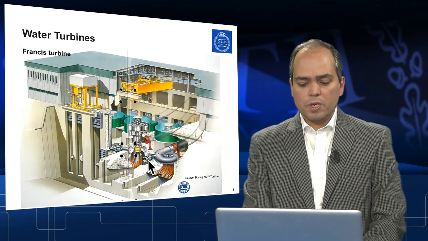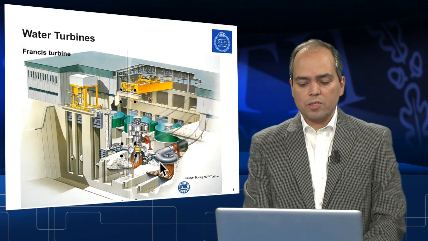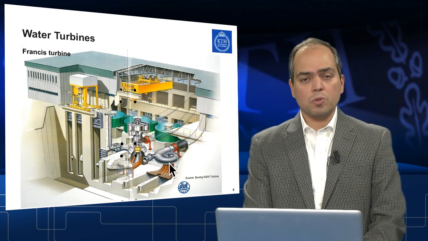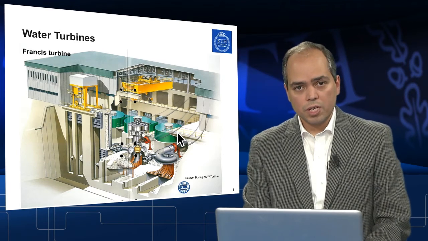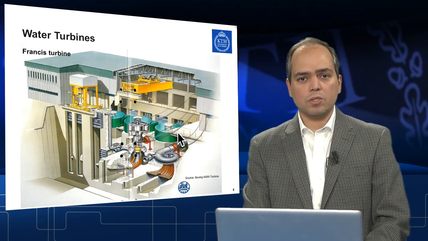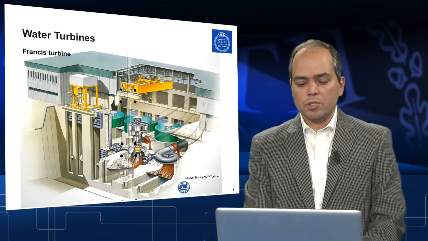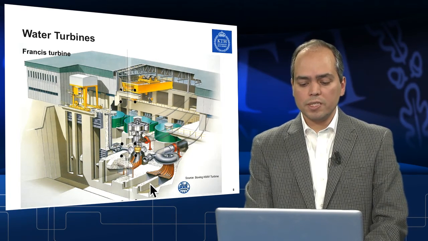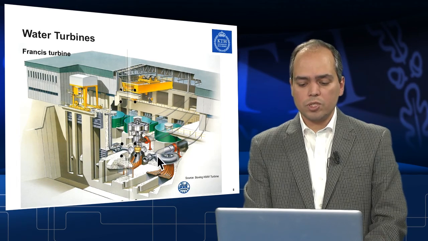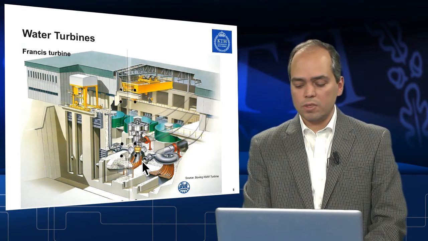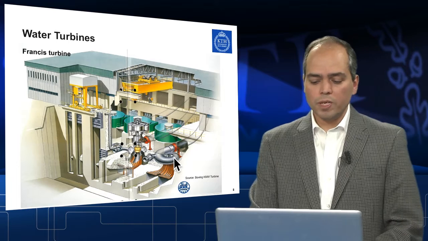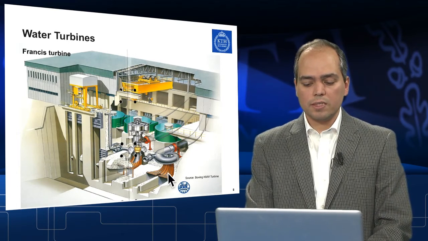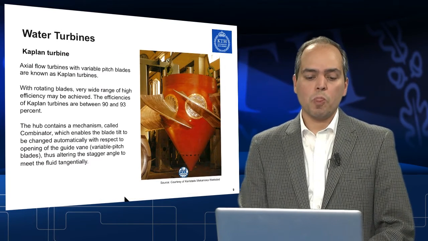So this one here in fact shows a bypass. If for any reason the turbine or the generator is under maintenance or some other complementary work within the turbine stage, then water could be bypassed through these valves here. But in the normal case, water goes in and then it goes out from the draft tube.